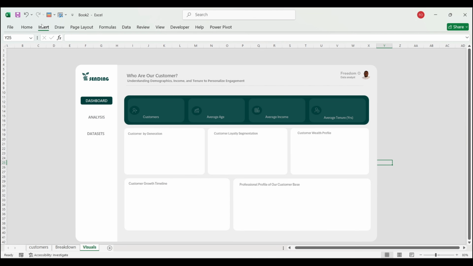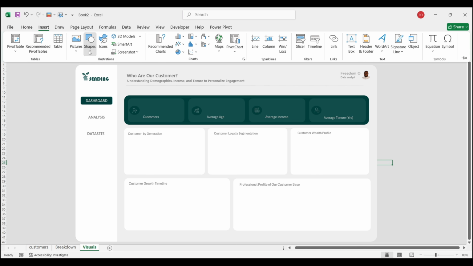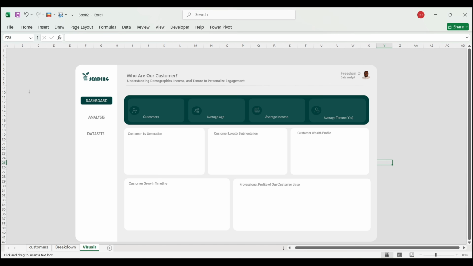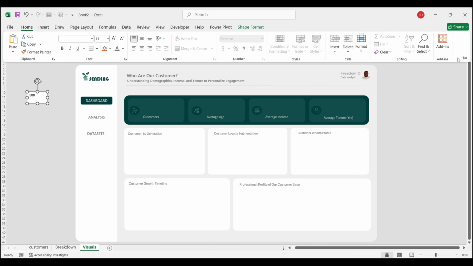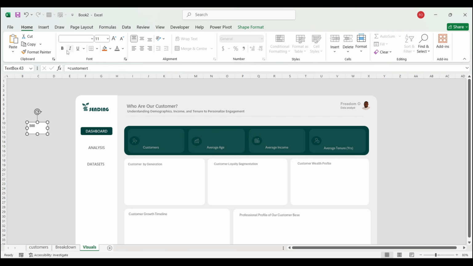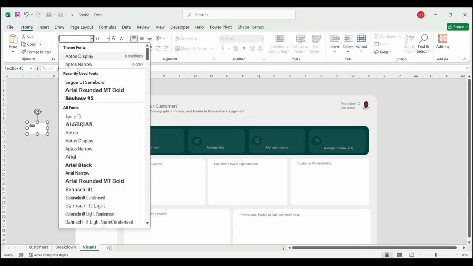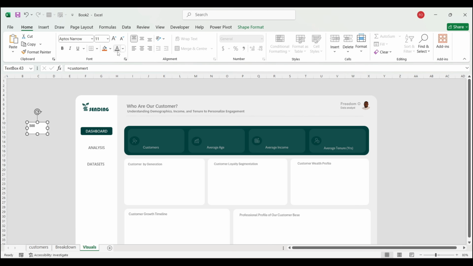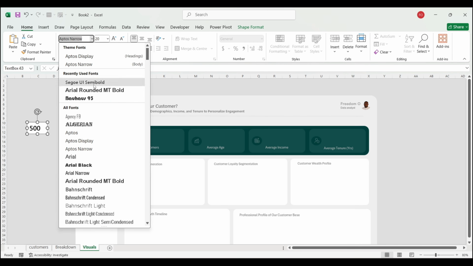So let's insert a text box. Go to our shapes. You see the text box there. Bring it out. So it's going to be equal to customers, and let me pin this back on, and we're going to run this cell.